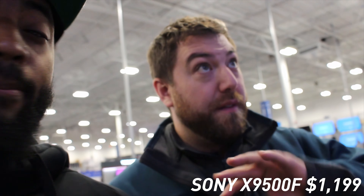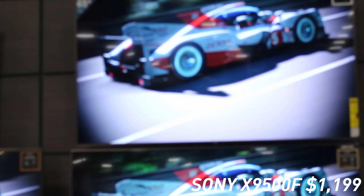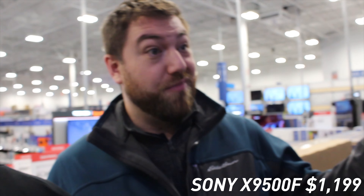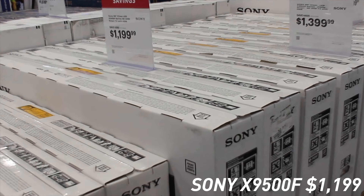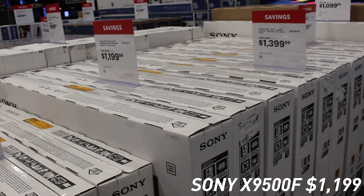We just got done looking at TVs and got it narrowed down to three price points. At around the $1,000 option, you're at $1,199 — this is the Sony X900F. It's full array 4K with local dimming, excellent picture quality, and a high-end processor so you're gonna get a lot of smooth motion off of it. This is my pick — the Sony X900F at $1,199, which is $300 off. It's on sale right now, you don't have to wait in line.